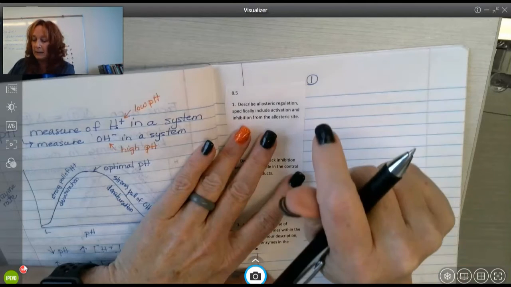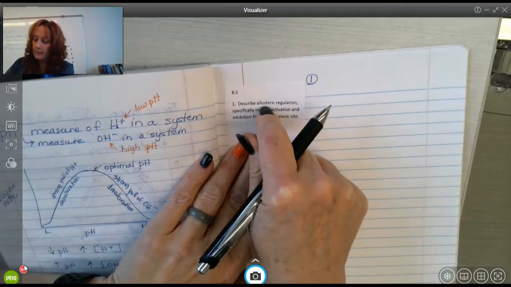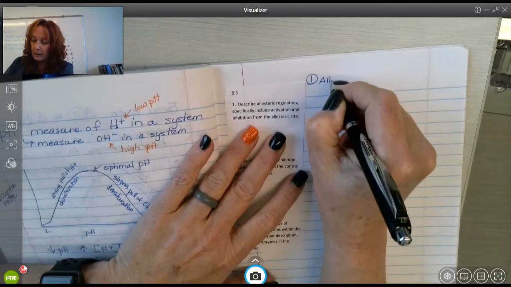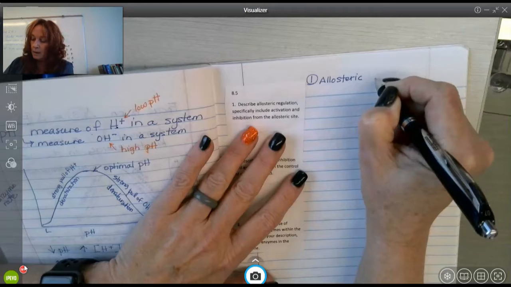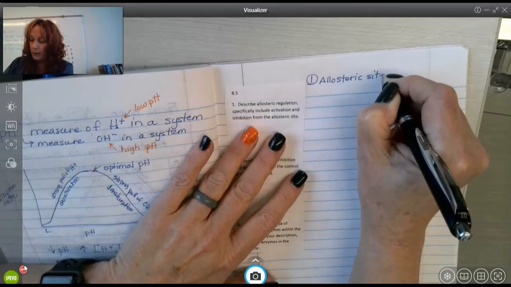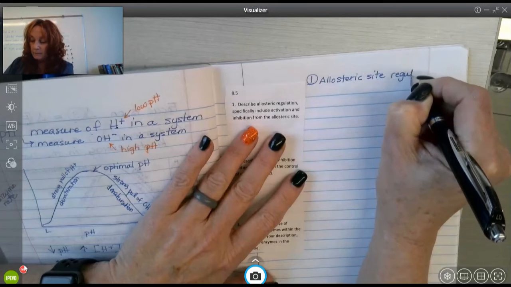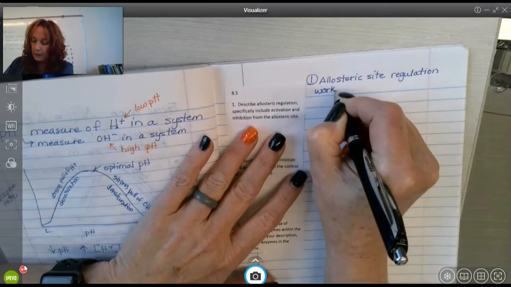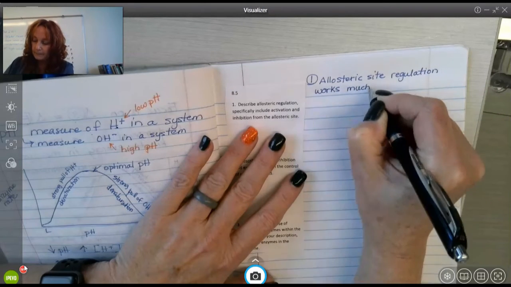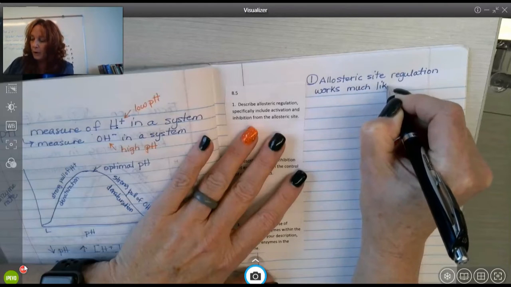That's exactly what this is like. So we're going to think about this. Allosteric site regulation works much like a volume knob.